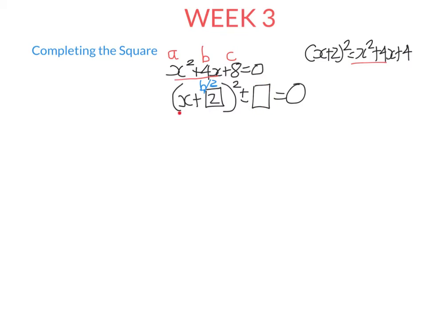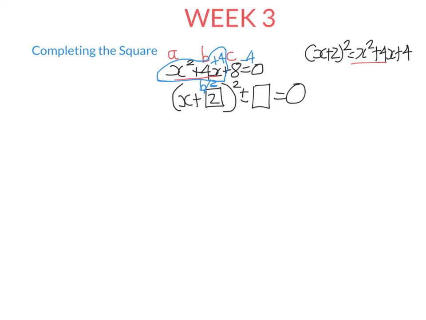You see, if I expand x plus 2 squared, I get x squared plus 4x plus 4, not x squared plus 4x plus 8. So what I can actually do is add 4 here to make this a perfect square. This in blue is x plus 2 all squared. But I can't just add 4 wherever I want because that would change the equation. So to balance out the adding 4, I need to subtract 4 as well.